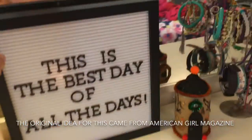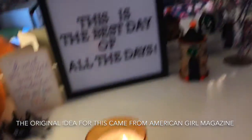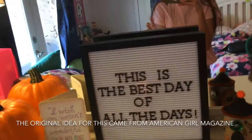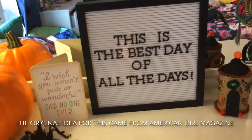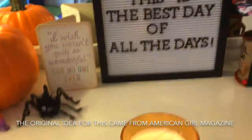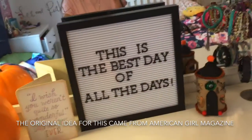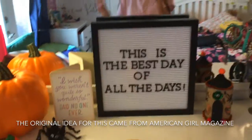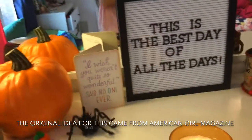When fall comes closer I'm going to add a fall quote, but I haven't done that yet. I guess fall technically is here, but I think I'm going to wait and put like 'Happy Halloween' or something. Right now there's just this Studio C quote. I would highly recommend getting one of those line boards — I know they're super trendy right now but they're super fun. I try to change mine every month so you can just have a different decor piece every month that expresses holidays or favorite quotes or whatever.